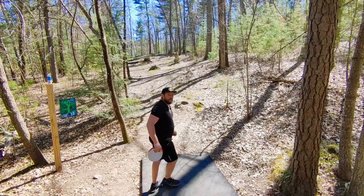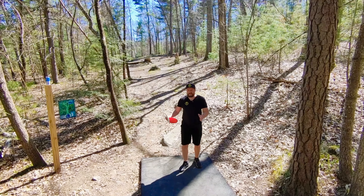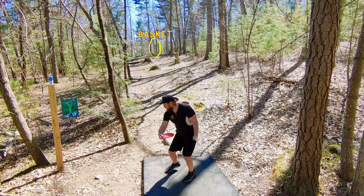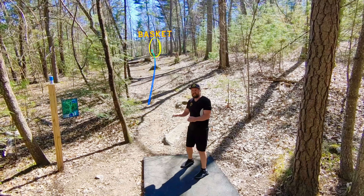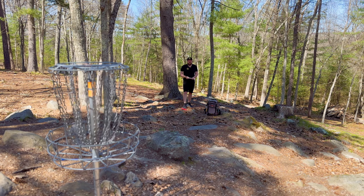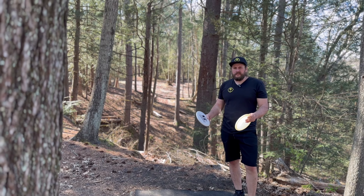Okay, that's where we're starting from. Hole five update — it's going fairly well. I've definitely lost a little bit of accuracy but I've definitely gained a little bit of distance. That is an extremely good shot for me on this hole — that might be parked, that has never happened before. Not quite parked, about 20 feet. I'll take it.